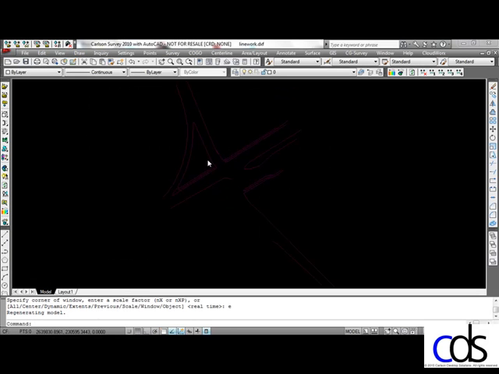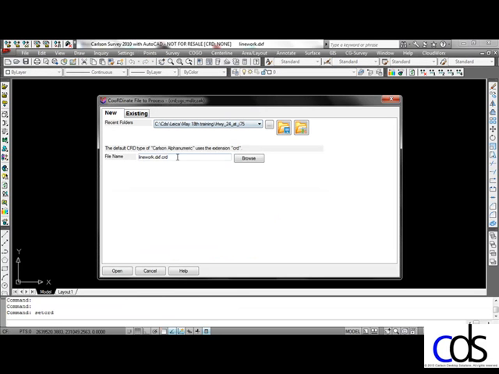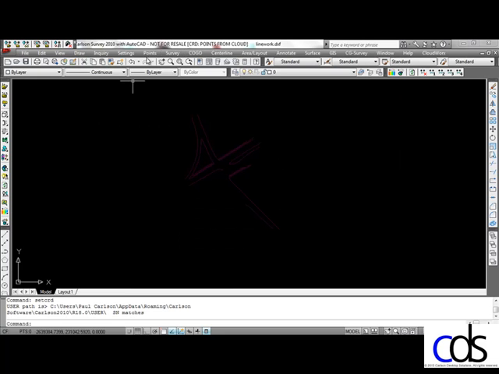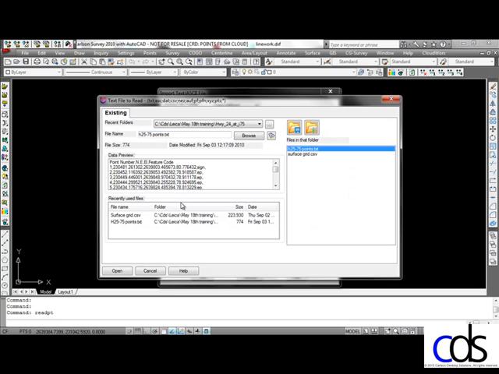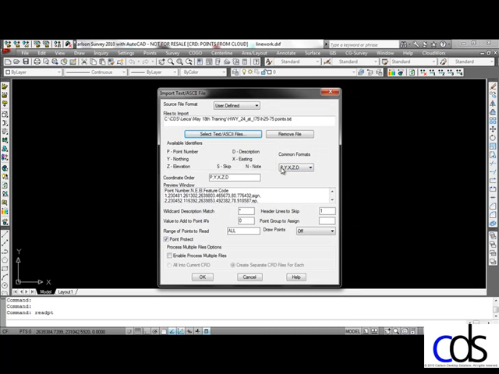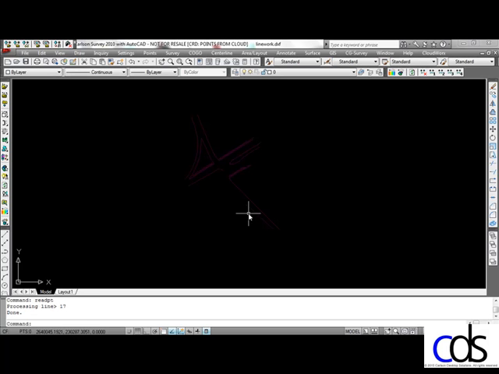We'll zoom extents, and so now first things first, we can see all of the line work that we drew. Okay, now I want to import the ASCII file. So from points, let's set a coordinate file, and we're going to call it points from cloud. And what we'll do is import that ASCII file. There's my file. There are my points. It's a point number, northing, easting, elevation, description format. We're going to skip the header line, and let's go ahead and bring that in. There were 16 points created. Those have been brought in.